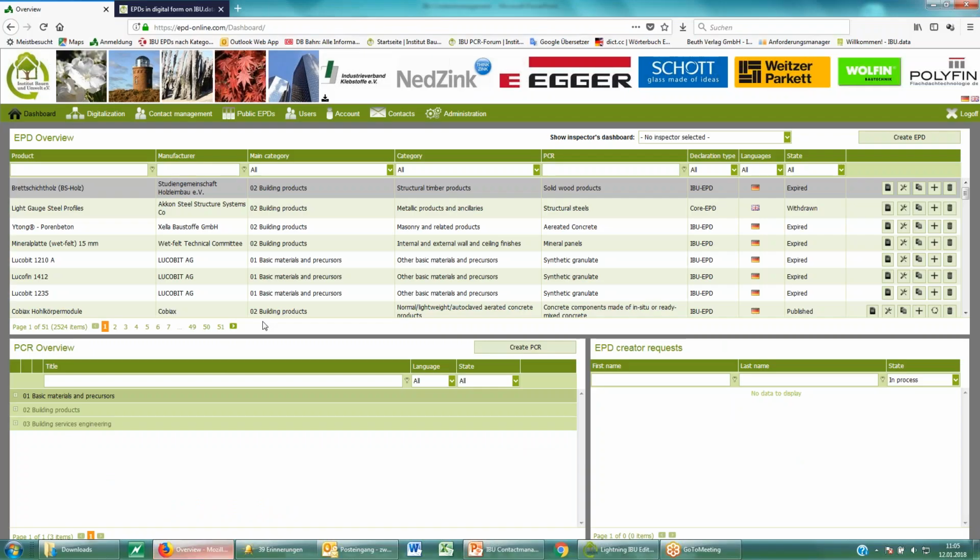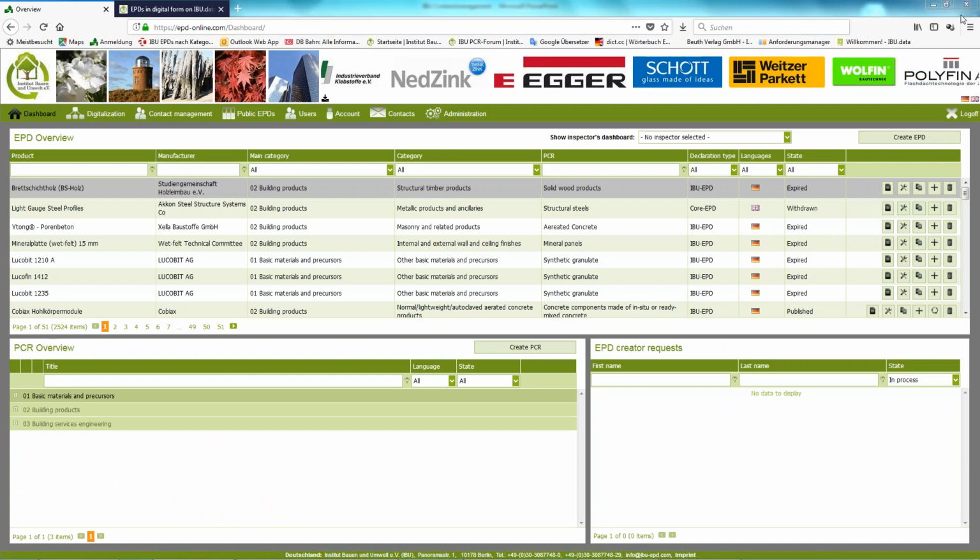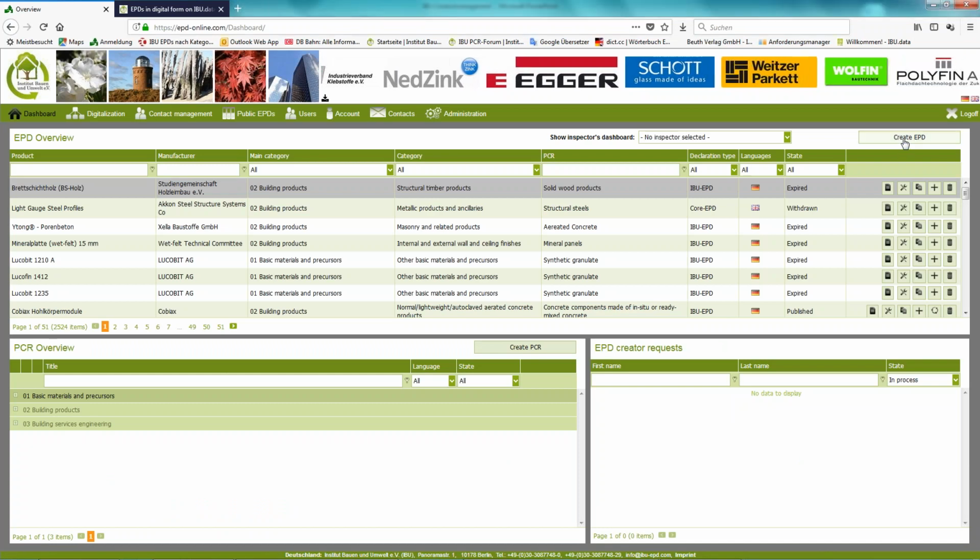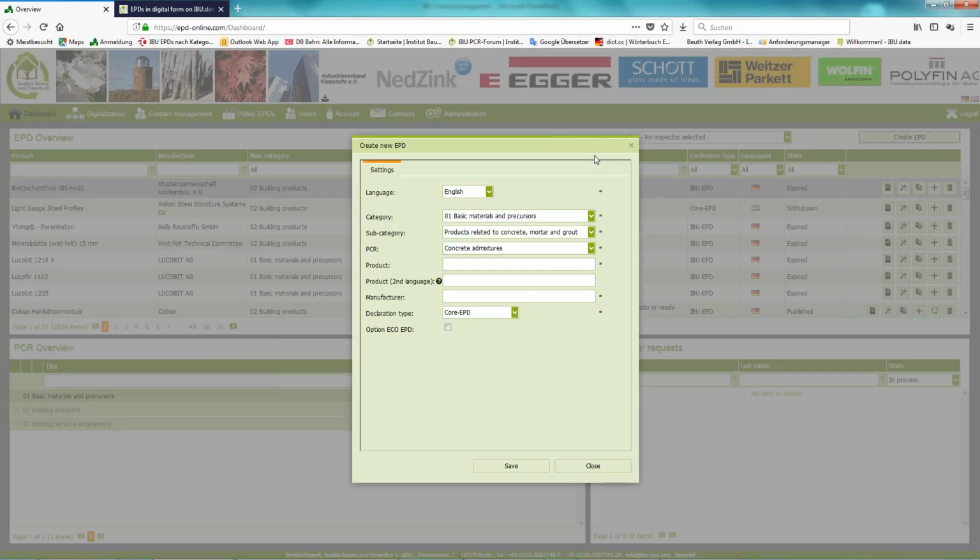So we go directly into the online tool, and here I can show you the new features. We create a new EPD, and we can choose a name, and like PCR, everything is the same, and then we type in the product name. We do the example like I just did: Concrete in English, Beton in German.